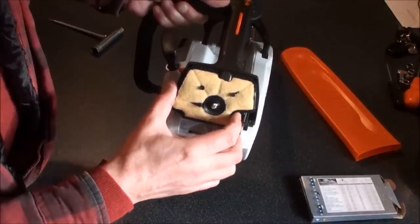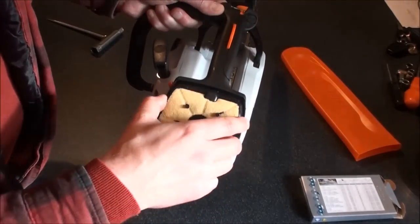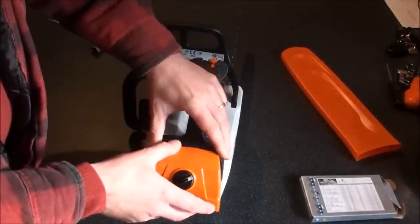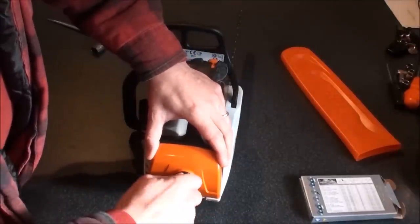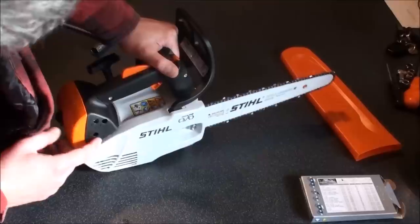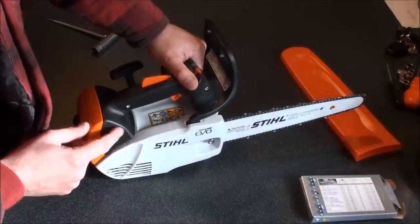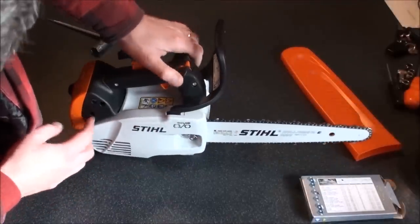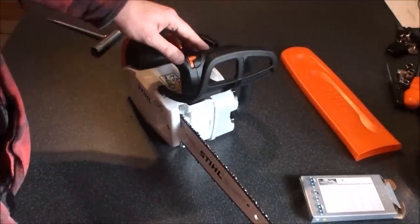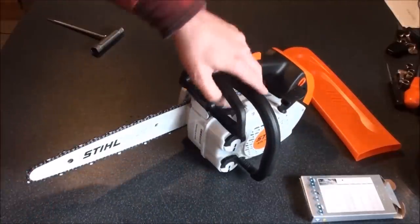Okay, pretty basic air filter. Not much to say about that. Moving around, we have high and low adjustment. We have idle speed adjustment screws. They're pretty standard. Not much to see. This is really small. You get a surprise when you see just how small this thing actually is.